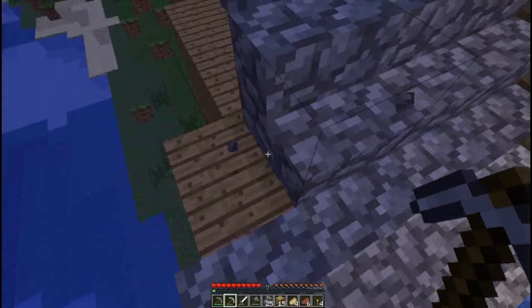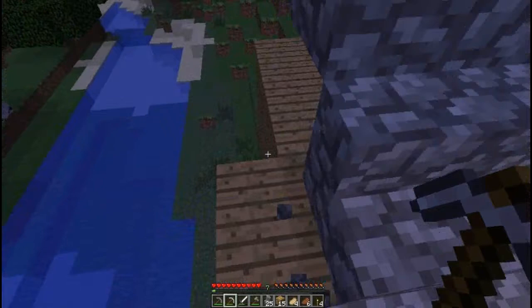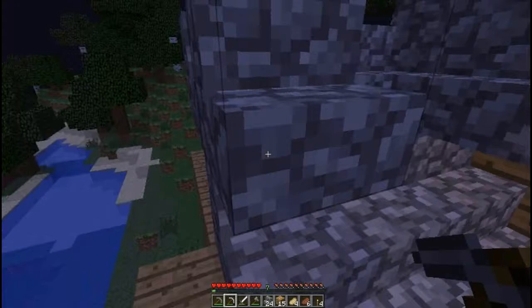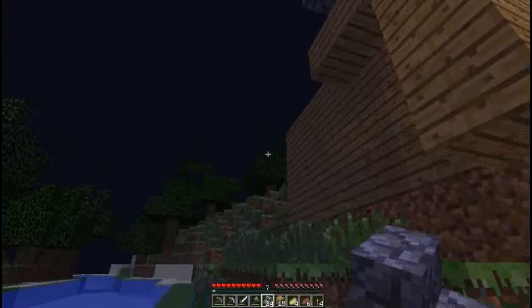See, I usually place the stair on that invisible part of the block for some reason. And they've completely changed it. I usually place it right there. Why is it going up there? Oh my god. Well, they've changed the hitbox and everything for these stairs now. So I want that. There we go. It is mine. Now I'm going to have to bring this whole wall out.